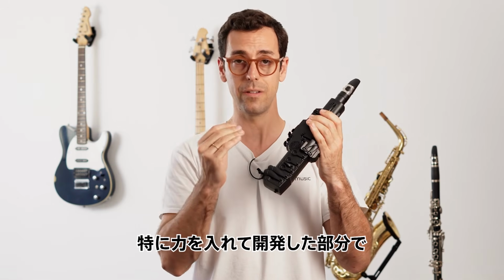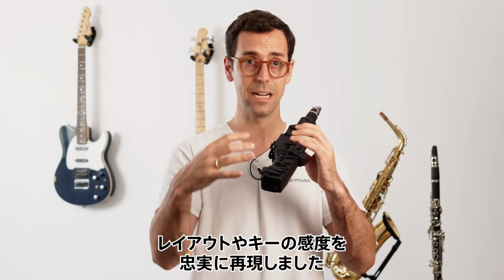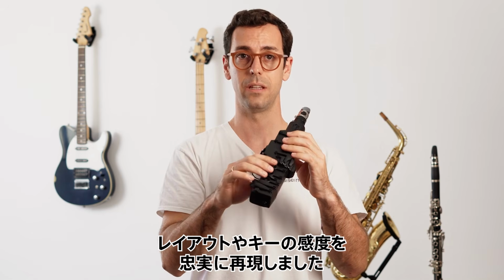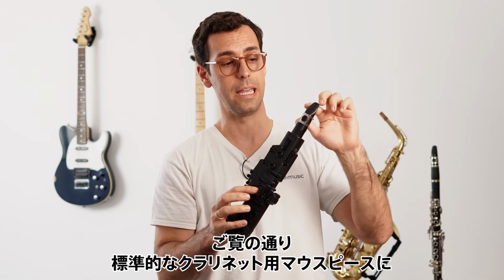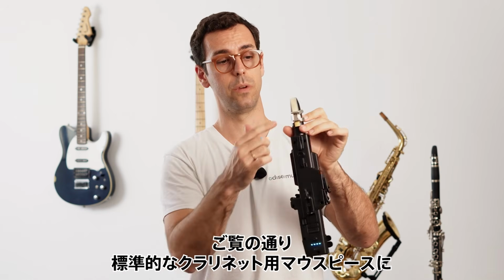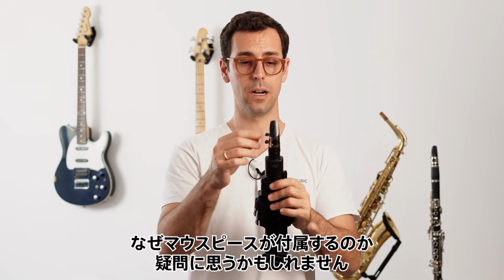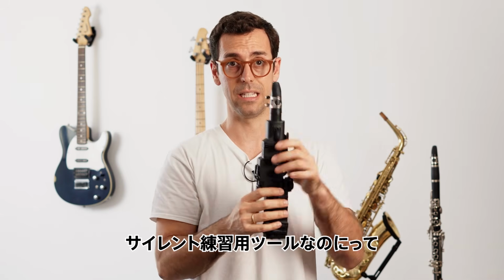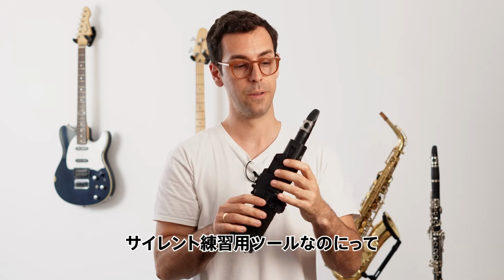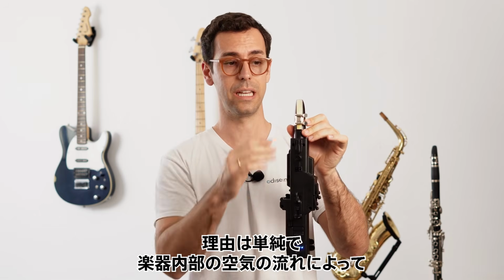We have been working very intensively to mimic the real fingering layout and the real sensitivity when you're pressing the keys. And as you can see, it also brings a standard clarinet mouthpiece with a reed and ligature. And you would think, okay, why are you putting a standard clarinet mouthpiece? This is going to emit sound, right? And this is a silent practice tool. Well, it's very easy. Because of the airflow that goes through the instrument, it's completely silent.